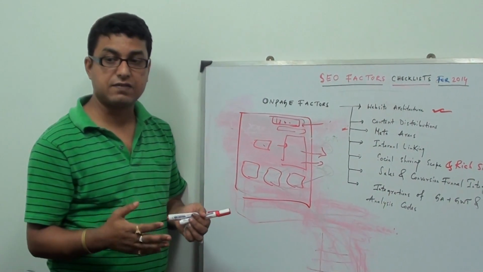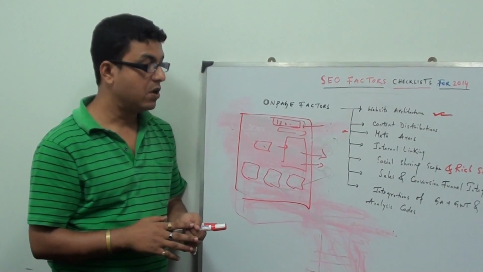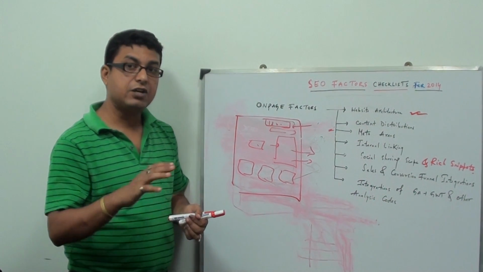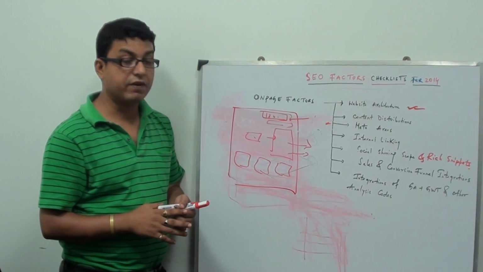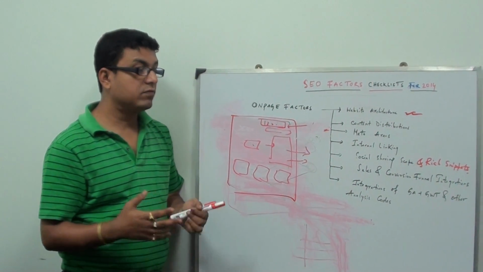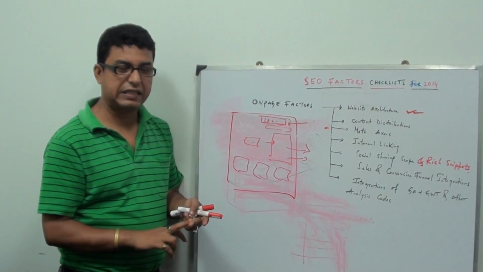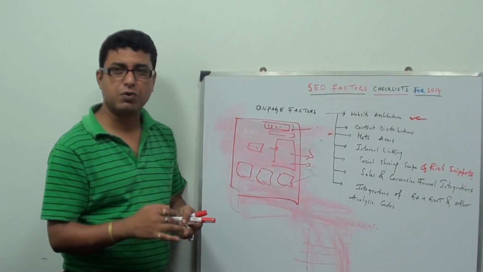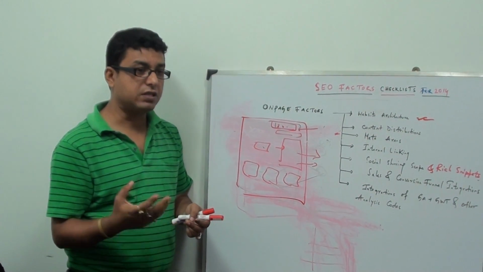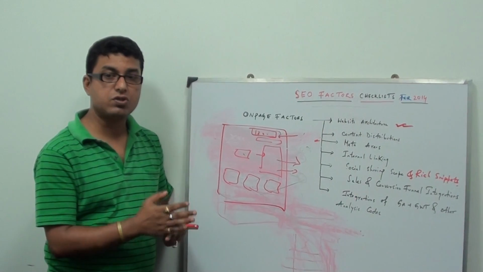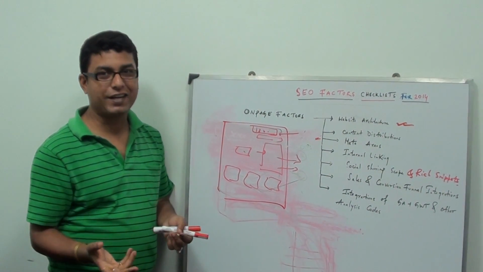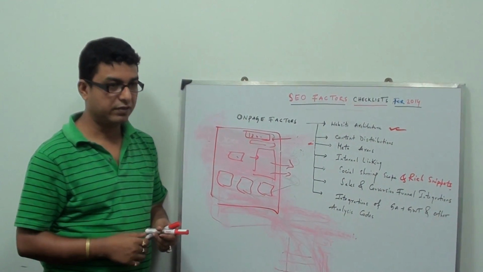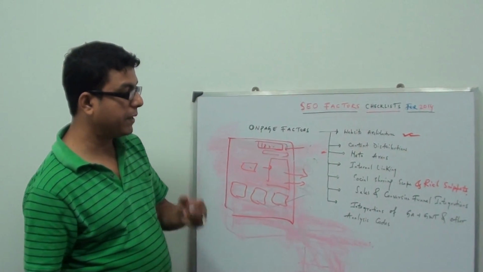I will take another class especially for Google Analytics and Google Webmaster, where I will show exactly how you can track every signal and everything with these lovely tools given by Google, which are free of cost. And there are a lot of other analytics tools. You can go for Crazy Egg, and different tools like HubSpot and others, to analyze how the data is working. You should implement that on your website, because if you are not implementing it, you will not get reports. If you are not getting reports, you will not be able to implement what should be covered. Keep that in mind.